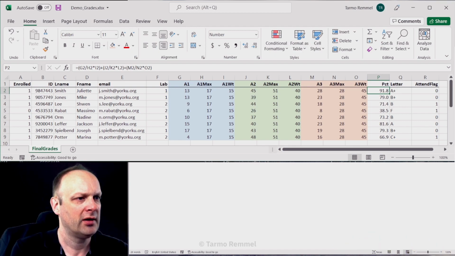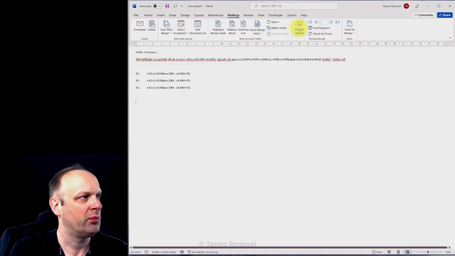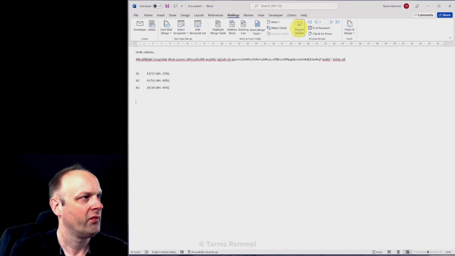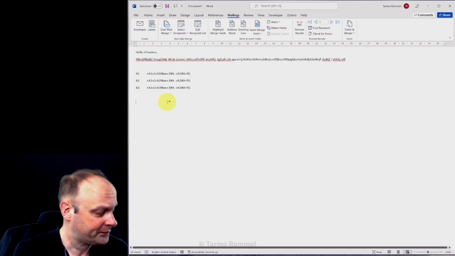So let's go back and remove that from here. We know that this all looks really good. We can look at the preview and we can see the grades are nicely presented here. Those all look really good. So let's also tell the students what their overall grade is, because really that's what they want to know.